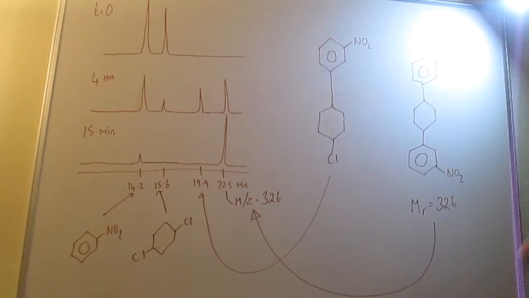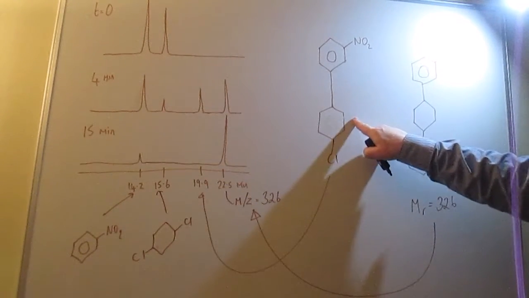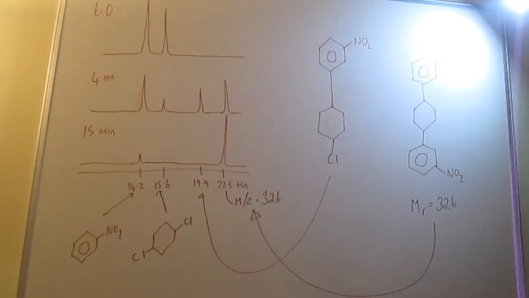Now, it didn't ask you for explanations, so you didn't need to waste time writing your reasoning. Check the question. If it says give your reasons, then give them, but it actually doesn't. It just asks you to suggest the structures. So we've got the 2 reactants, this product that's formed first, and then this one at the end.